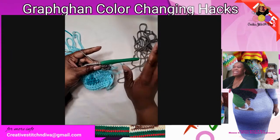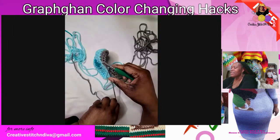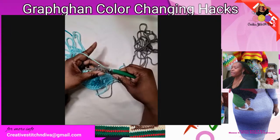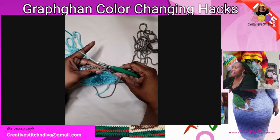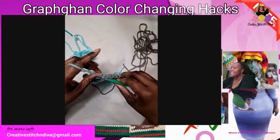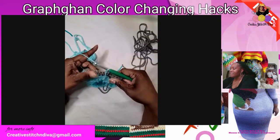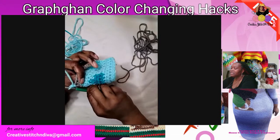I don't like this. I can't believe I'm doing this. You're going to drop that background color to the back, pick up the color that you just added, pull through all three. Pull through all three, and now yarn over, and you're going to go in and take this, put it over. I don't like this. And then bam.